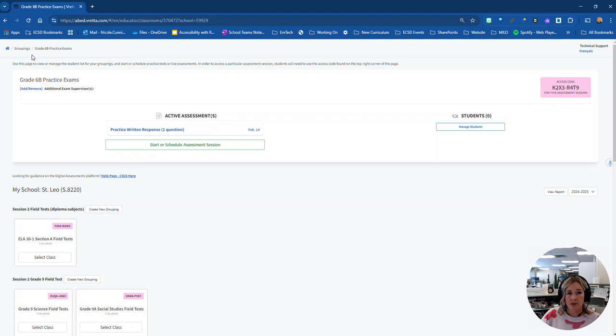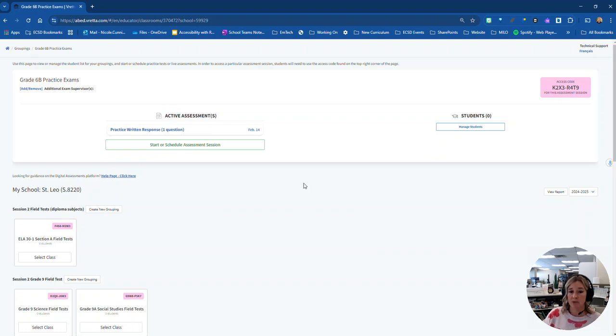When I jump back on that breadcrumb, now I'm back to that one where I did schedule the assessment. Now note, this is my active assessment. There's no selecting dates. You can just run this whenever you want. There's no due dates for it. It's just run this exam when you want. It just tells you when it was scheduled. So now, of course, when I want to run that, I will click on that with my students, but otherwise I have my active assessment scheduled.